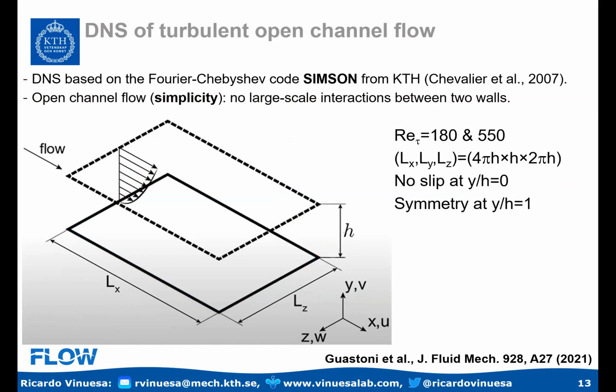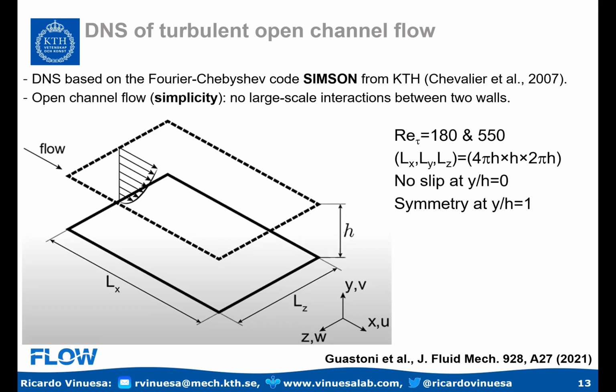Okay, so the first thing that we did was to conduct DNS of a turbulent open channel. The reason to do an open channel is that the dynamics of the larger scales is slightly simpler in an open channel. If you have a regular channel with two walls, the results are similar.